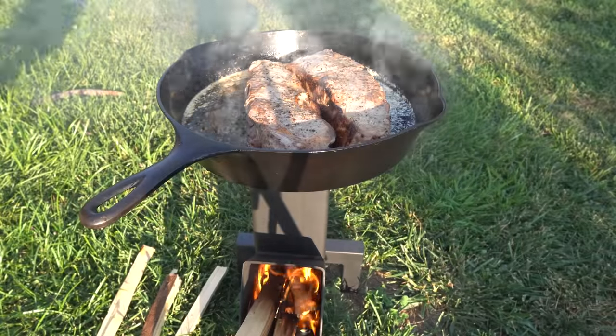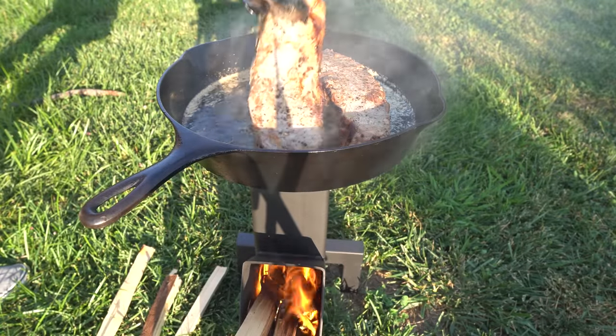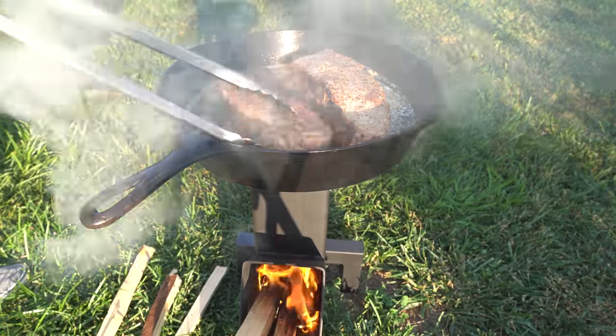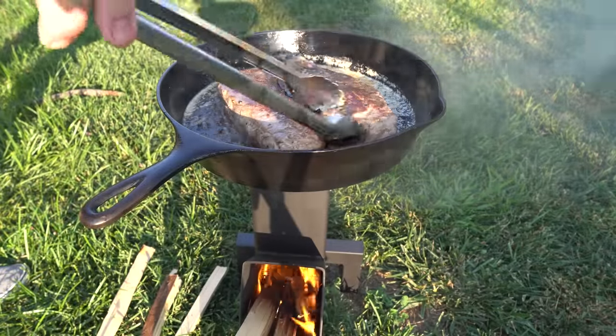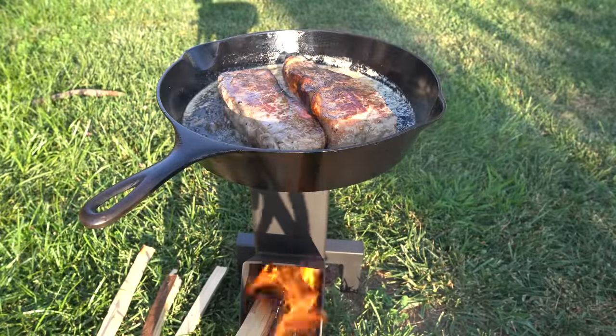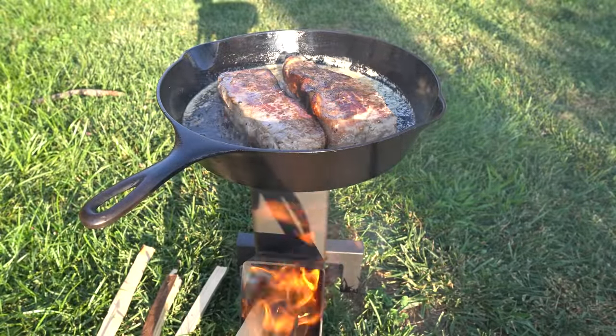The coals and ash are cleared from the lower hole, so I wanted to set this up on my grass and really put it to the test. I was surprised that the base stayed very cool and I didn't have any coals drop out unless I poked around in the bottom tube, because the fire was so efficient.